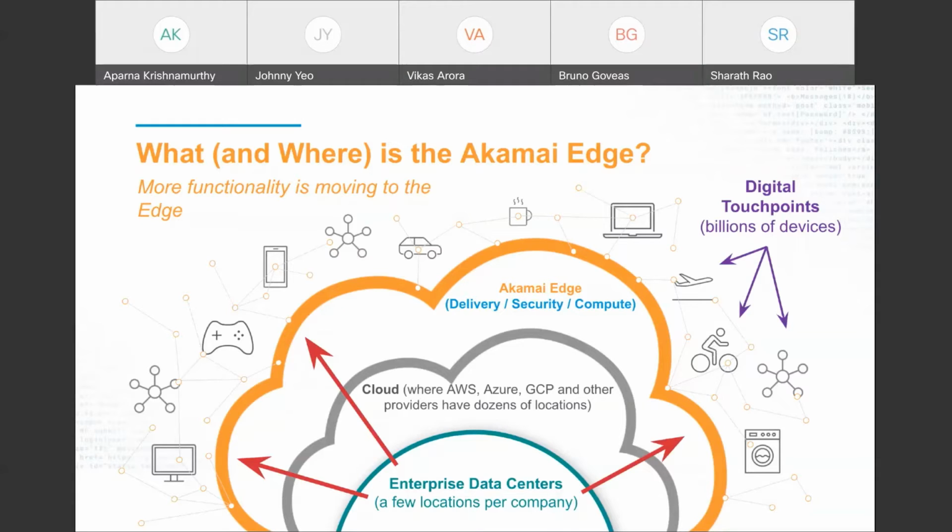More locally within India, I just pulled out these stats today before the session, this morning, actually my morning. We have 25,000 servers within India itself in 320 locations. So that's a lot of locations, a lot of servers, right, to serve the users there. So that's our definition of edge, right? So every function is moving to the edge, and we've been doing this since the inception of Akamai, right?